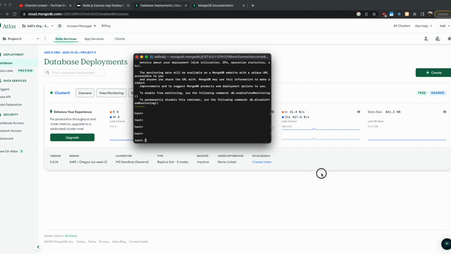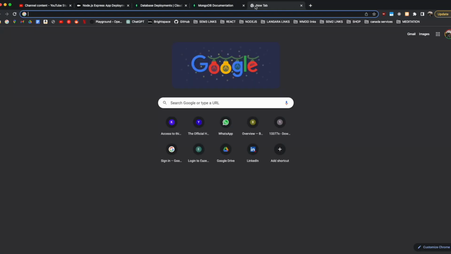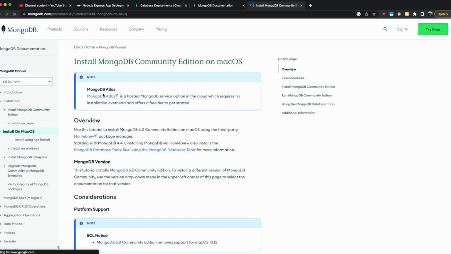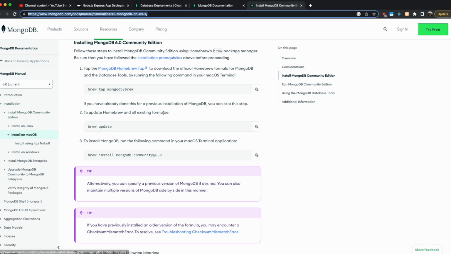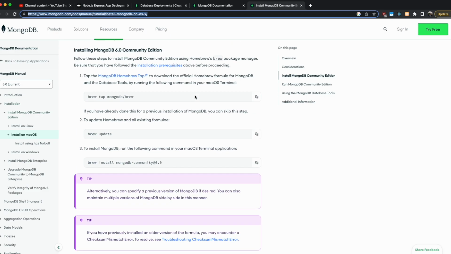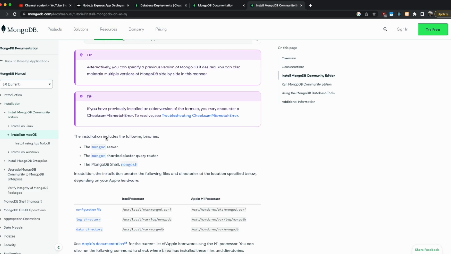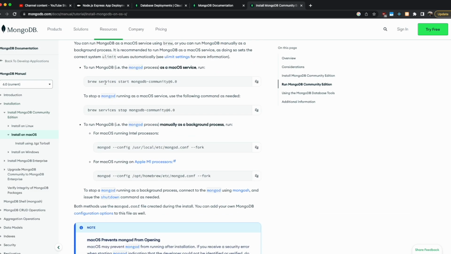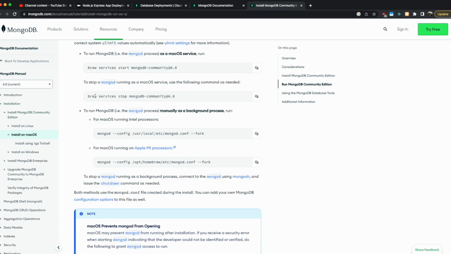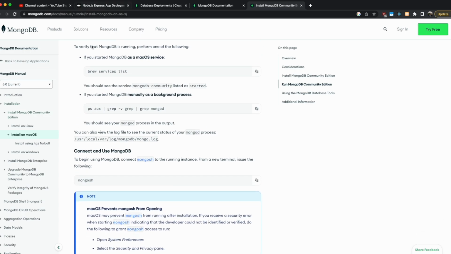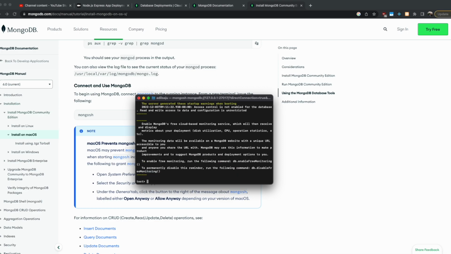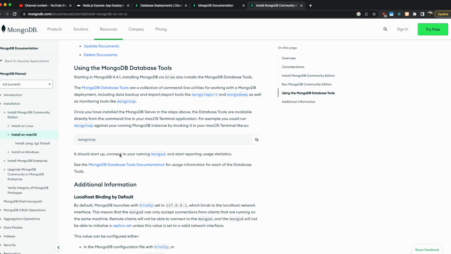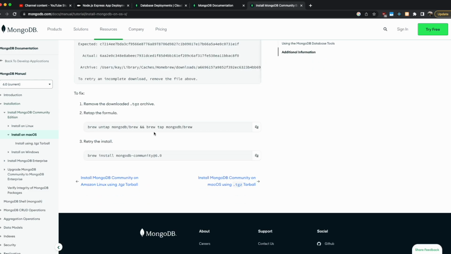like this. So I will explain how to download and install MongoDB. So yeah, this is the documentation. I will share the link in the documentation page below. So basically here you have to install brew on the Mac. I will only share the Mac because I'm using the Mac now. So after installing brew, you just need to go to brew install to set up MongoDB, and to run the MongoDB command in the terminal, as I just did right now, you have to use mongosh. So that's how we use mongosh to interface with the database through the terminal.